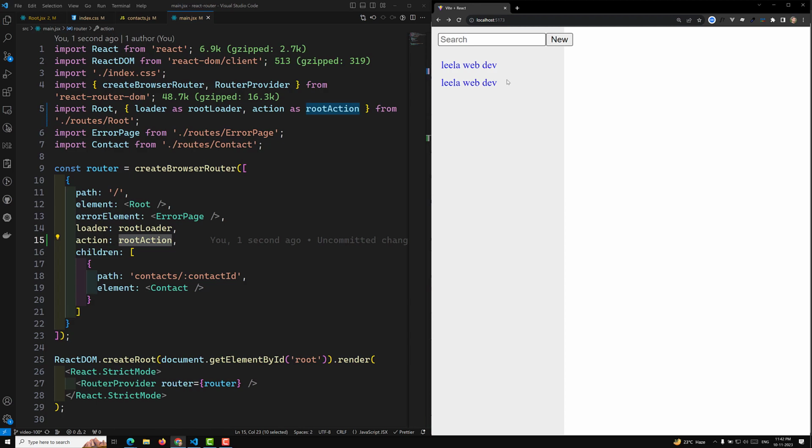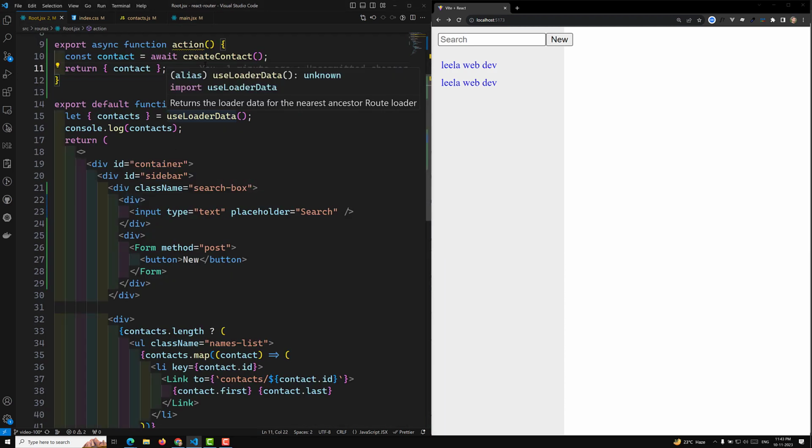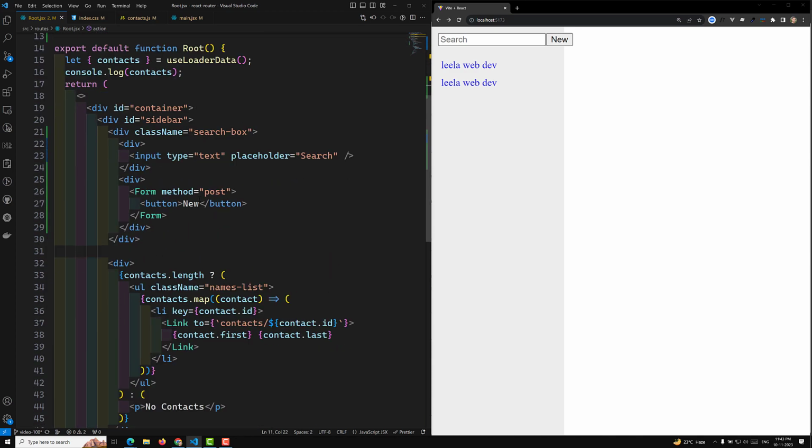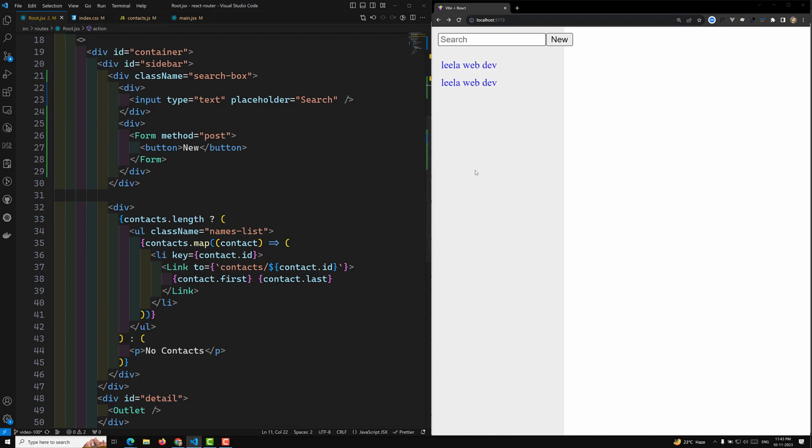Now you may be wondering how this page is getting updated without refreshing the data. When I submit the form, how does this sidebar of contacts get updated? Why? Because this loader data is not getting called again. Here we have loader data, get contacts, and we are not using any useState or useEffect or anything.